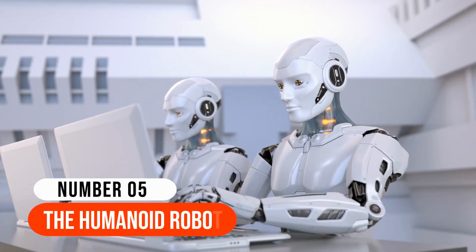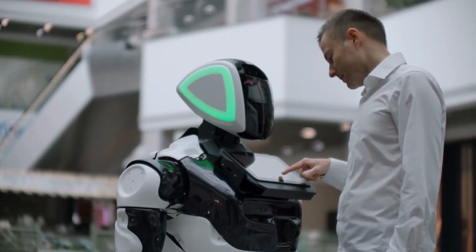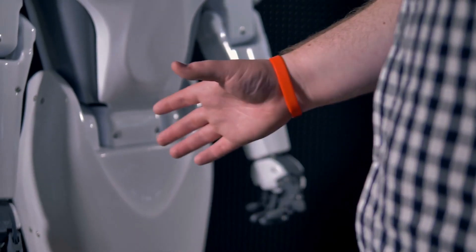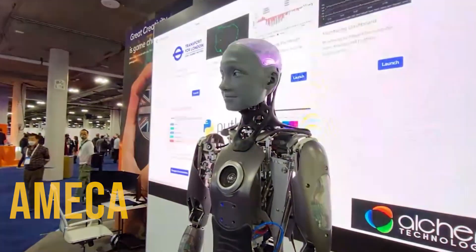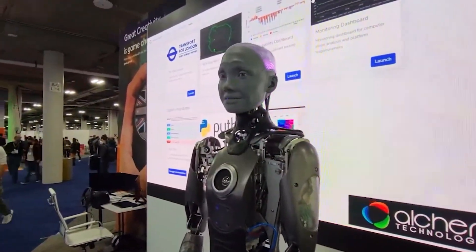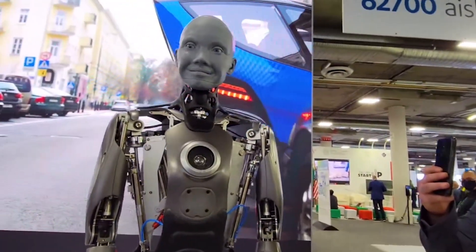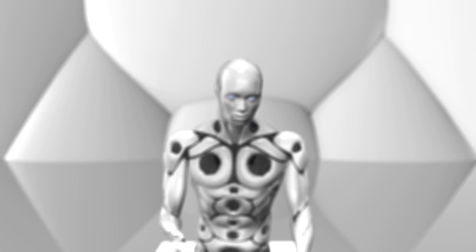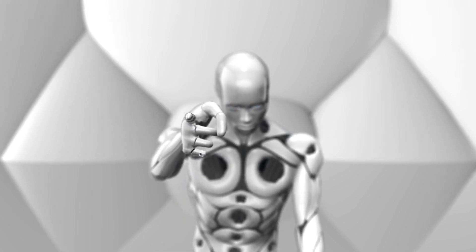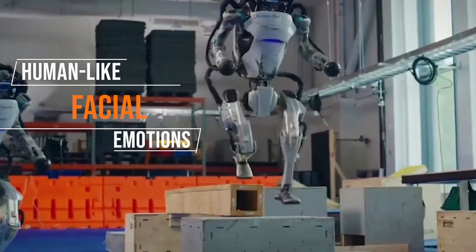Number 5: The Humanoid Robot. If you thought AI robot servers were great, just wait to see what engineering arts has in store. The layout for their robot, Amica, was somewhat influenced by gray humanoid machines seen in modern culture — for example, in the film Robot. Amica's director of operations told CNET that they purposefully created the robot to seem more like a robot than a person. Pictures do not do it credit; you must see it in action. The smooth-flowing motions will take your breath away, from the broad purposeful gestures of the arms to the human-like facial motions to the small twitches of the eyes.